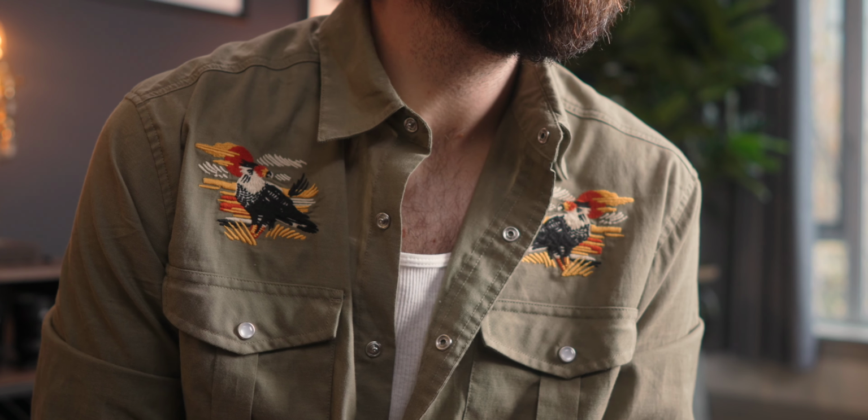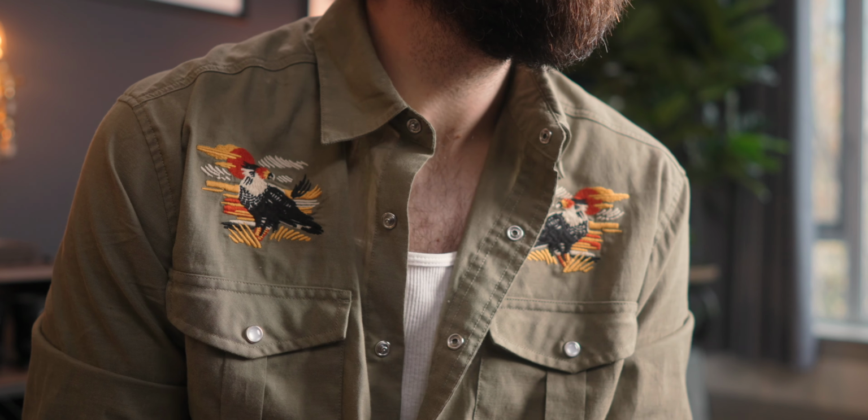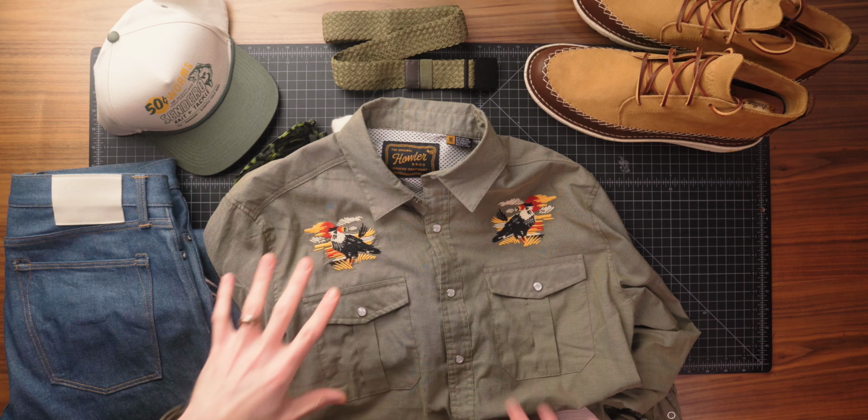These have a bit of a cult following online. I've been eyeing them for a couple of years and I'm really excited to finally have one. I'm even more impressed with it after trying it on and owning it. I love the details and the style, but it's also just really nice and lightweight and flowy, so perfect for those warmer spring and summer temps.